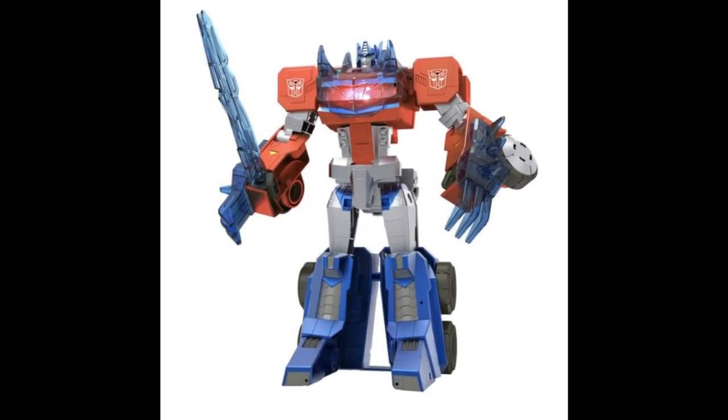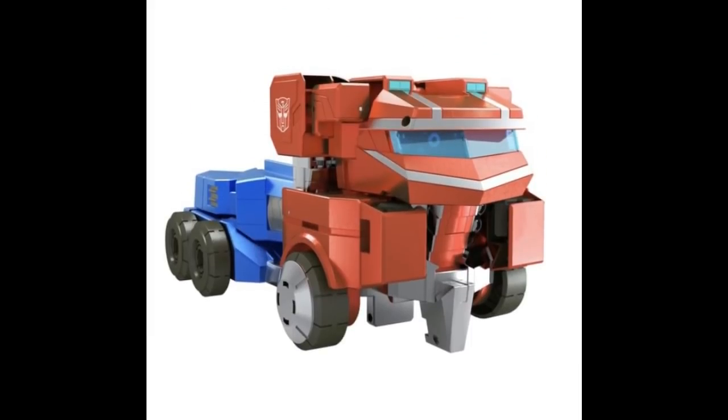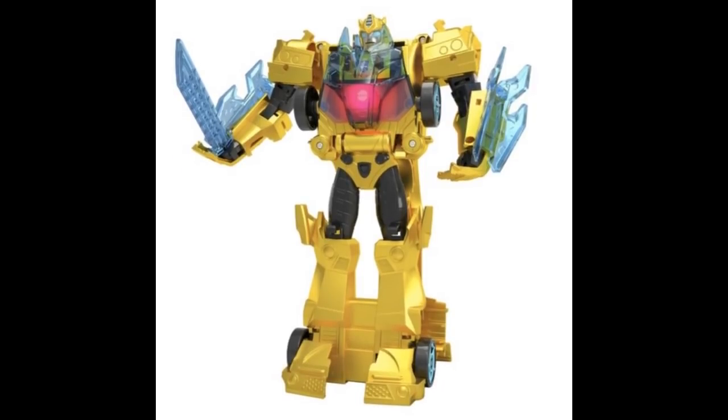I usually don't talk a lot about Cyberverse because it targets a younger demographic, but the Cyberverse roll-and-change Optimus Prime is interesting because it transforms by rolling it into alt mode. That sounds similar to what we're getting with the higher-end RoboSyn technology. I start to wonder how long before RoboSyn technology gets into some sort of mainline retail figure. All they'd have to do is put a couple motors in to make it transform on its own — still a far cry from a G1 clean look, but it may come in years, if not decades.